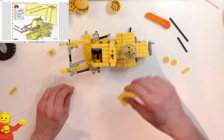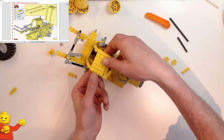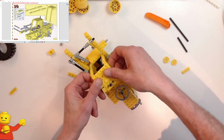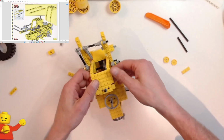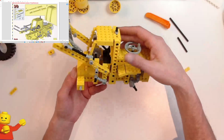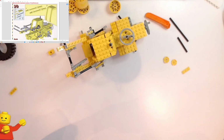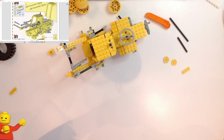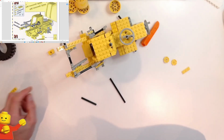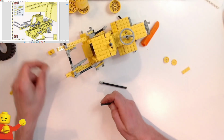Then we're going to put the 4x6, I think it's 4x6 going across here. So it gives us a nice solid cab. Looks quite good actually, I'll be honest with you. It looks pretty good. For 1988, I'd be chuffed with it. Then we got these axles going through here. 6 axle and 10 axle, that's perfect. Large bushing on one. Small bushing on the other.